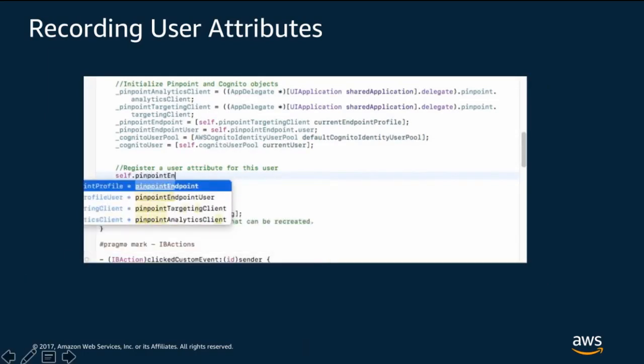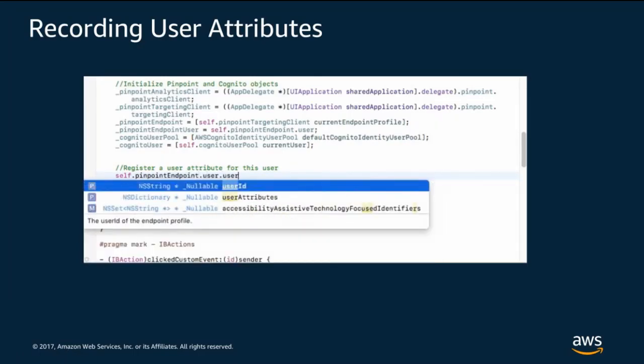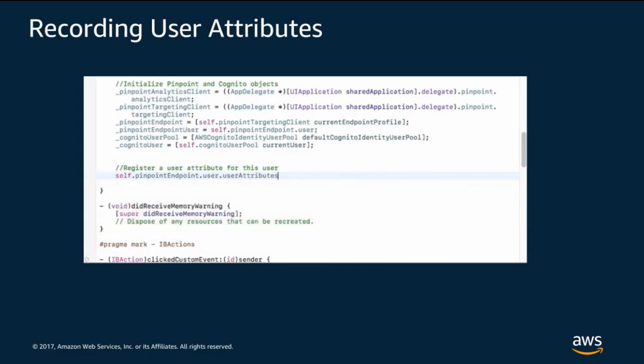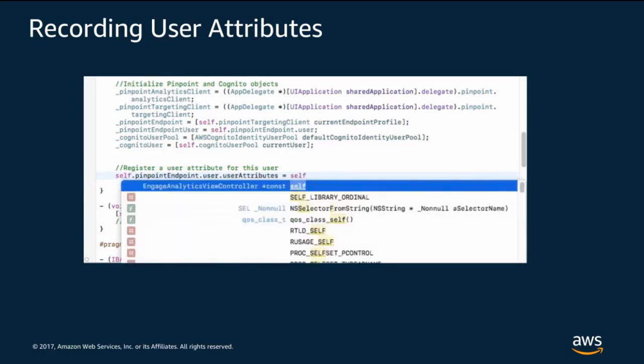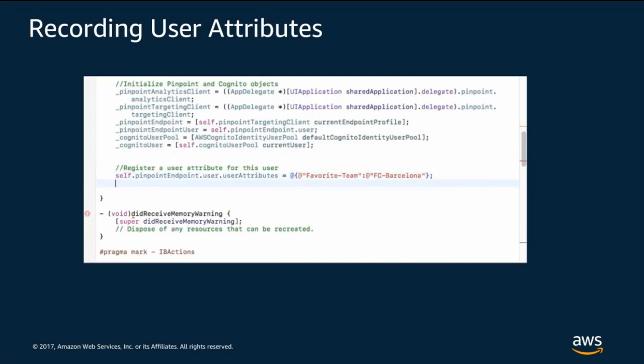So I first start by creating an instance of the user on Pinpoint. And now I want to assign an attribute to this user. As we discussed, we want to know what the user's favorite team is. Maybe this is something they do in your application by going to a view, there's a list of teams and they select their favorite one. And all you have to do on the client using the Pinpoint SDK is create a new attribute called favorite team and assign the name of the team. I am a big fan of FC Barcelona, so that's what I've picked here.